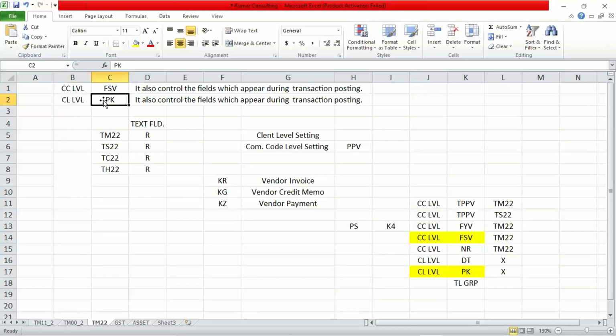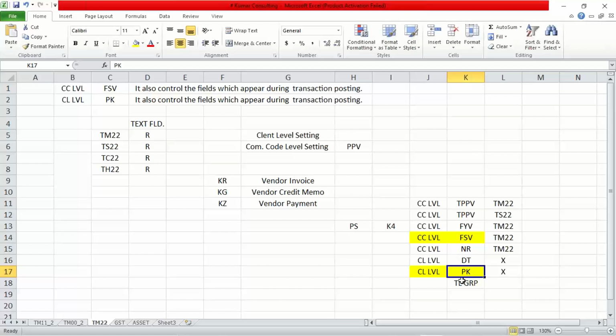Company code level setting means, look here. Any setting which is going to be used at company code level only is called a company code level setting. And any setting which can be used by any company code is a client level setting. Posting period variant can be used by a particular company code wherever the assignments are going to happen. This is a company code level setting. Client level setting means posting key, document type. Why? Because it can be used by any company code. How can you say document type is a client level setting? Yes, it is a client level setting. We have created a document type, no need to assign it to any company code. That document type can be used by any company code.